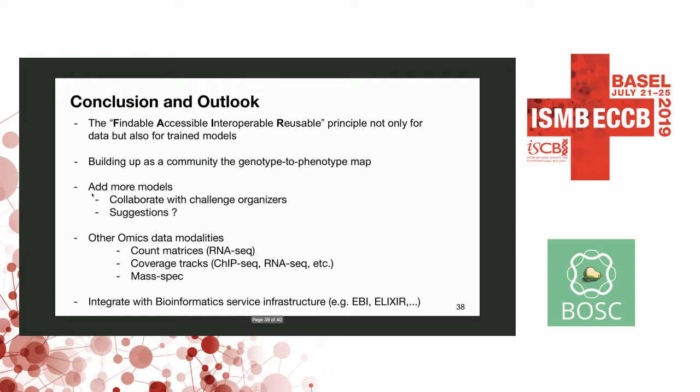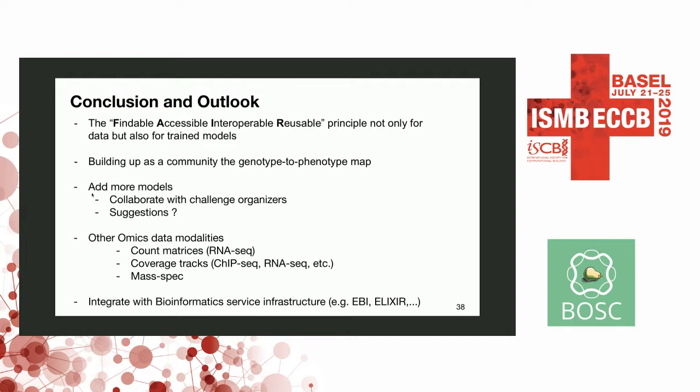All right. So to conclude, I hope I could convince you that Kipoi has taken some steps into implementing the FAIR principles for trained models in genomics. That this could be a good place to, as a community, create better models for doing this genotype to phenotype map. In the future, we hope to increase even more the number of models we have.